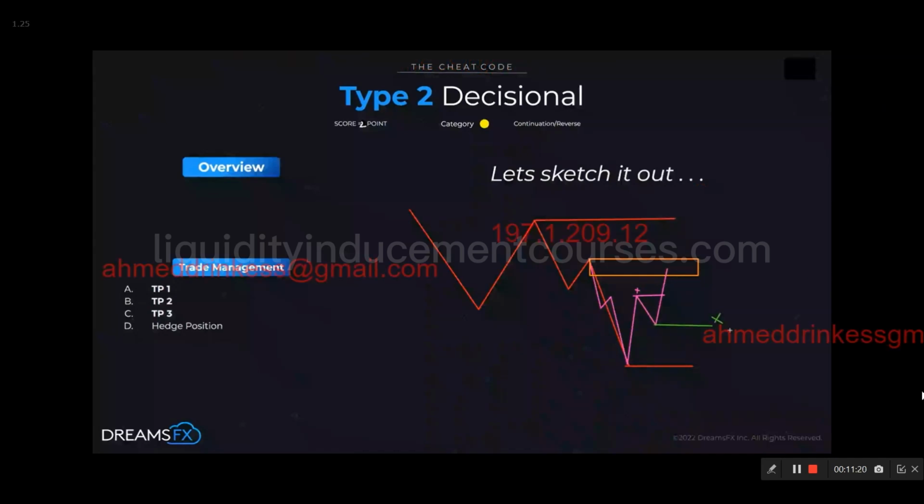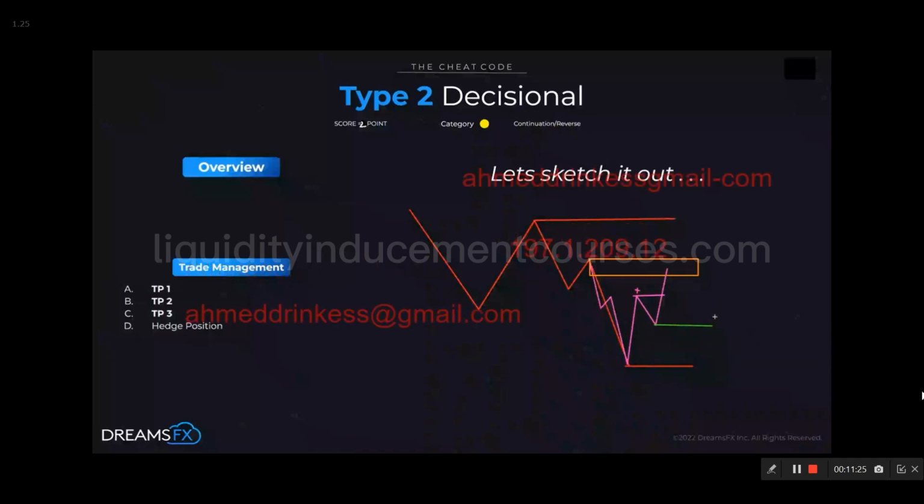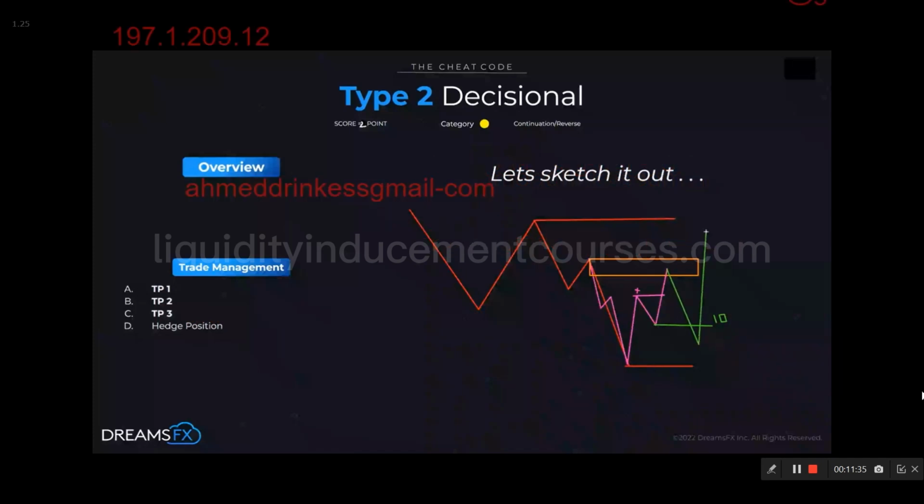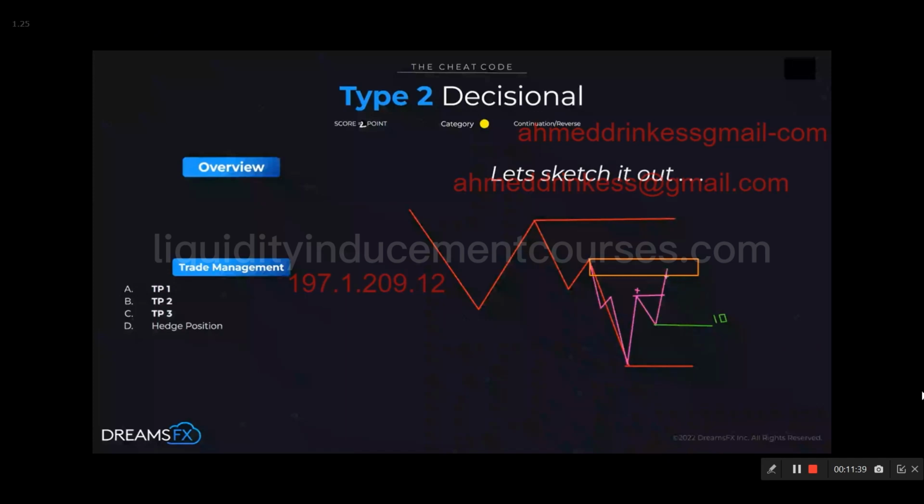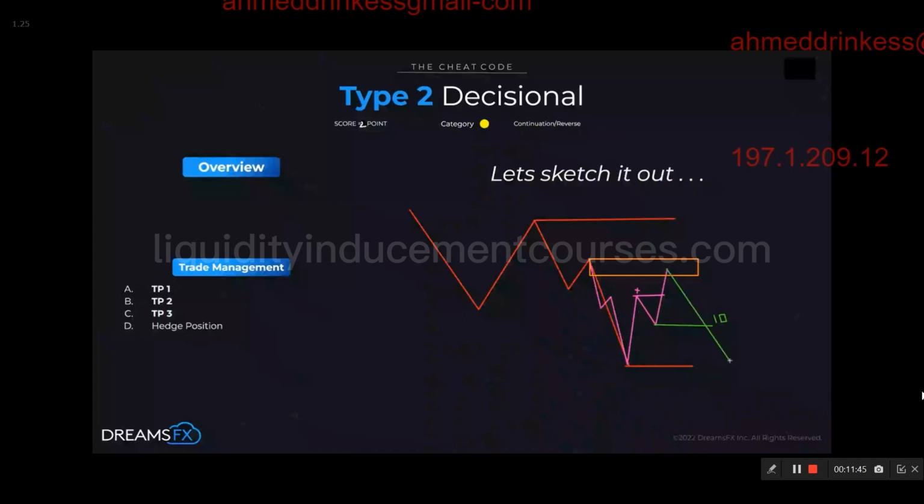Here is going to be your TP1. Your TP1, this is where, again, you're going to want to take off, I would say 10% in this case. Reason being is because oftentimes, if price does mitigate this area, yes, it can go higher. But ideally, what we want to see in this scenario is price absolutely sell off. So when you take off 10%, you're going to secure a small partial of your position, but it's going to ensure that you have enough remaining to go to your second TP, which is where the majority will be taken.